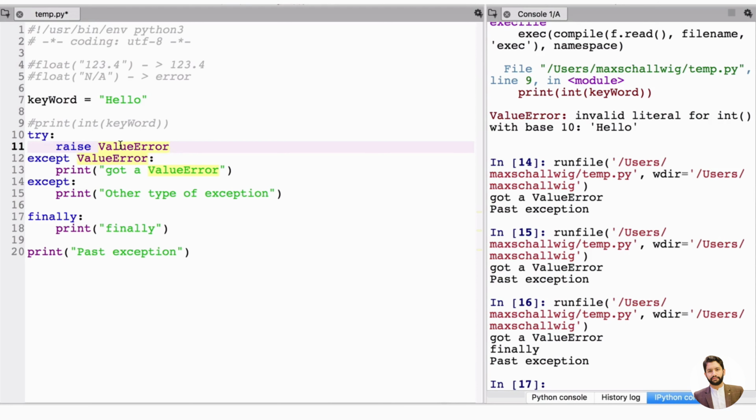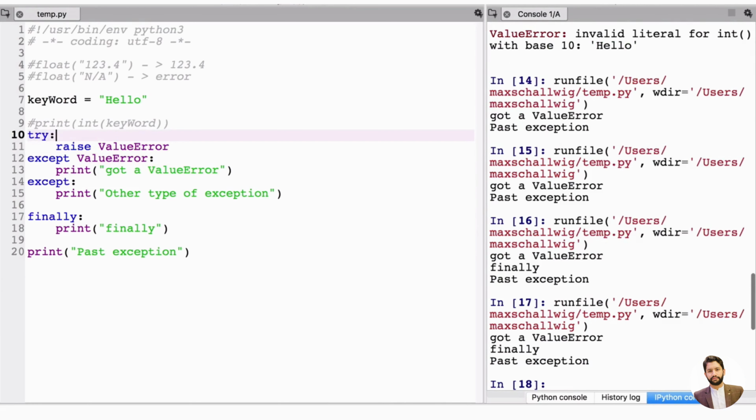And so this may be, for example, if you're checking for specific situations, and even though they're different types of errors, you want to handle them the same way, then you can raise a value error, or not just a value error, but any type of error really. This just lets you define yourself what you want the error to be, rather than having the computer tell you what it wants. So if we run this, for example, and we try, and what we do is we raise a value error, then we print we got a value error.